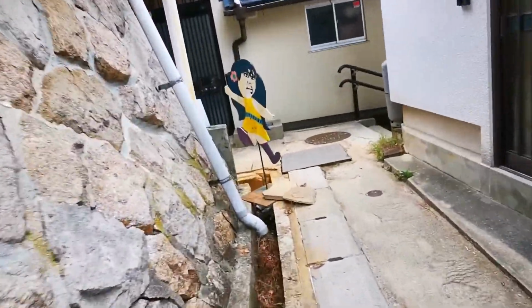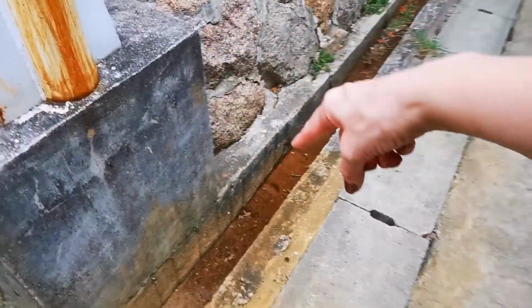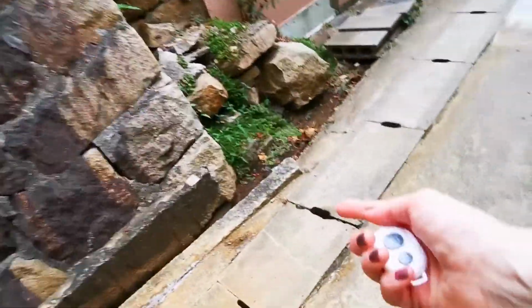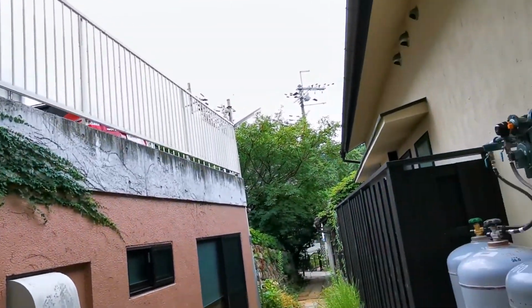Here's again that guy. Wow, look where we got. See, the rust color from the hot spring is everywhere. And so now we have two pathways. It's like in a game. Which one shall we go? Smoke, see? This is what I meant. See here, the smoke is coming out. It's really hot. Not dangerously hot, but hot.